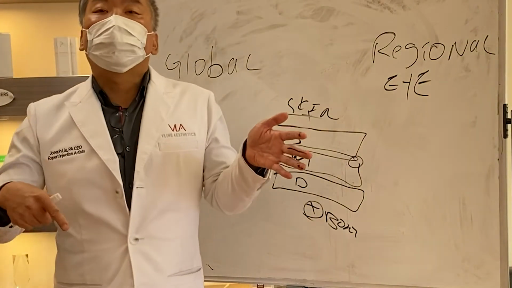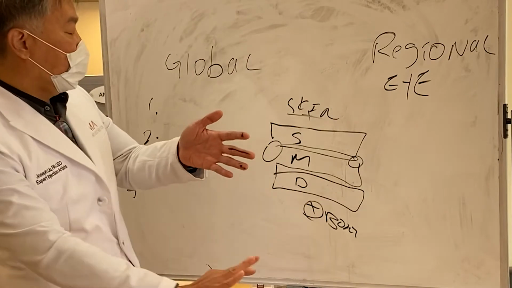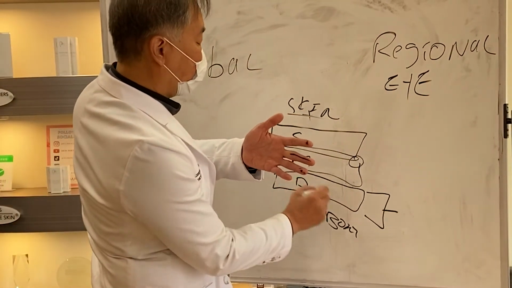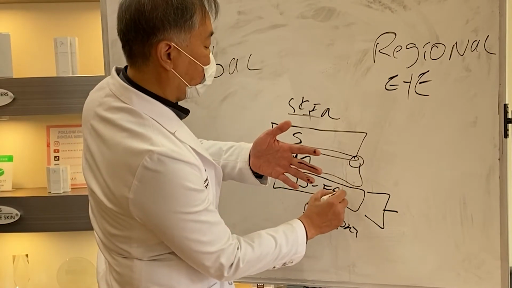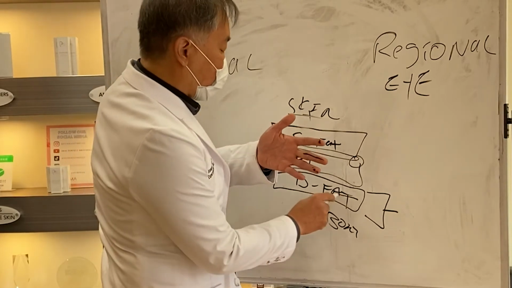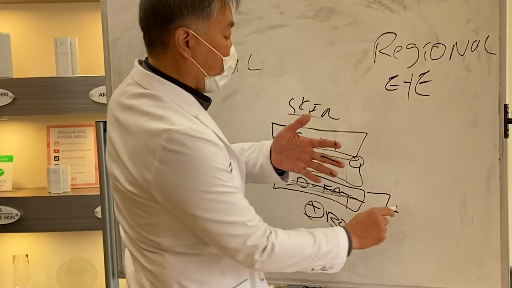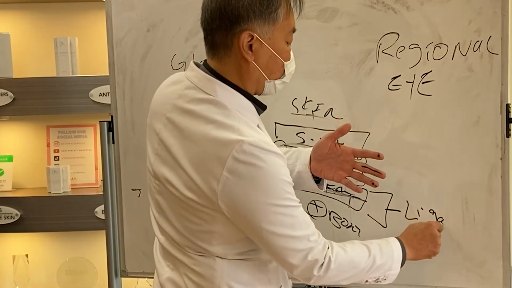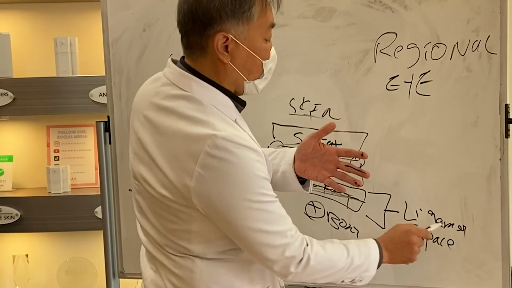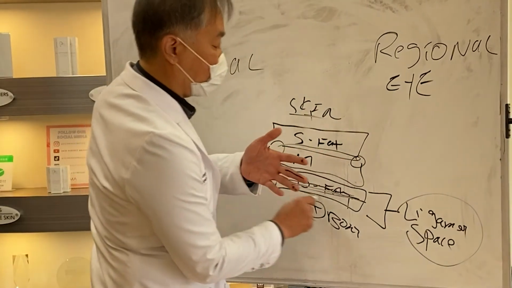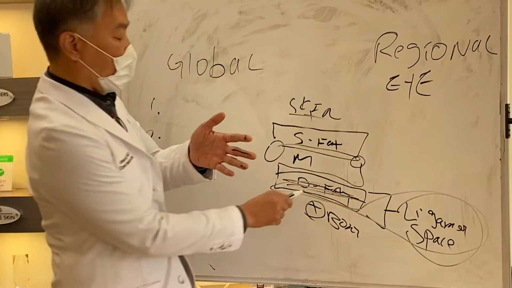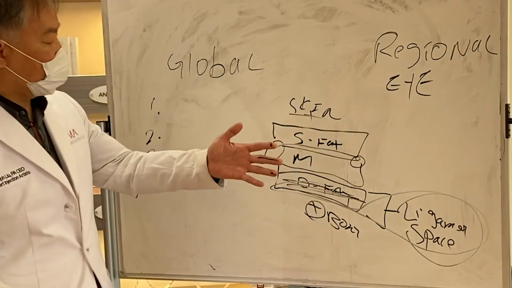The only exception is that different authors make this, instead of the deep fat compartment, because this is deep fat and this is superficial fat compartment. Some authors skip, they don't describe this, they describe it as ligament or special spaces. But keep in mind this and this is very similar. Ligament comes around in this region.